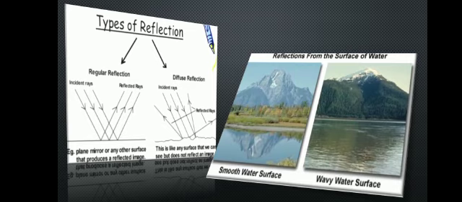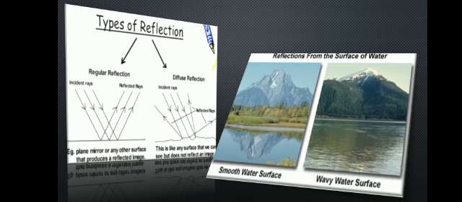In this type of reflection the laws of reflection are obeyed. In the second type, you can see the angle between the incident rays and normals, meaning the angle of incidence and the angle of reflection, are not equal. Why? Because the surface of the second medium is not smooth, it is irregular, so the light rays do not obey the laws of reflection. This is like any surface that we can see but does not reflect an image.